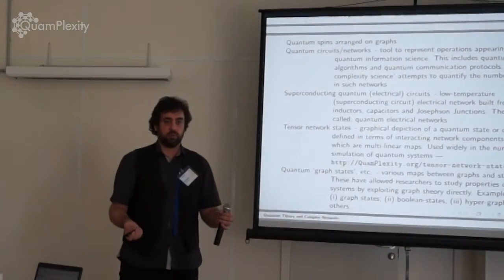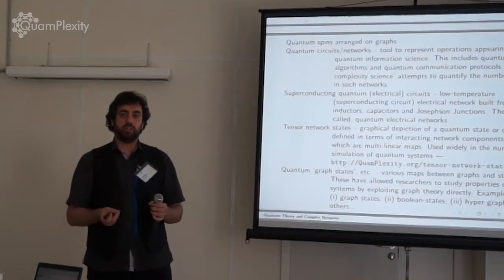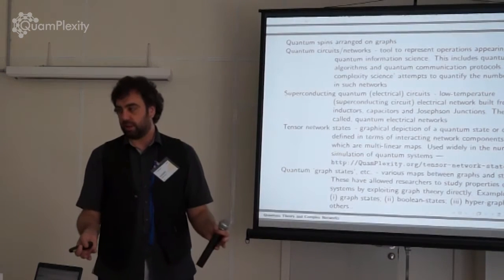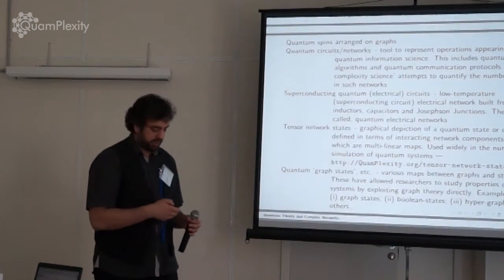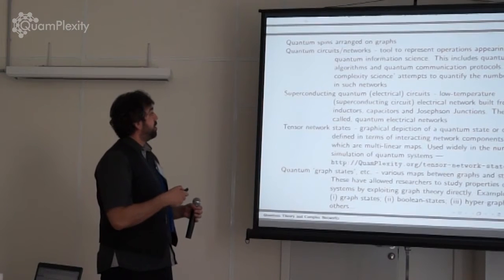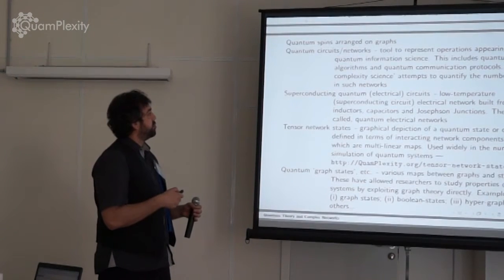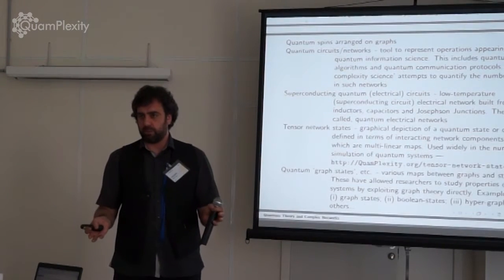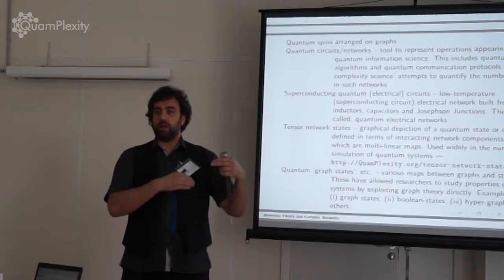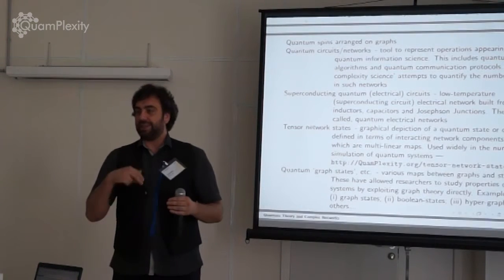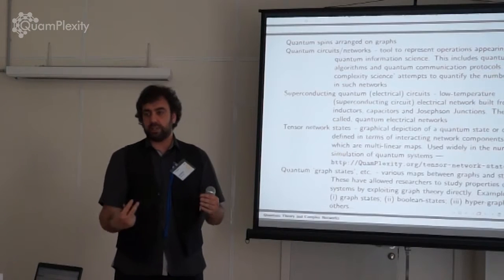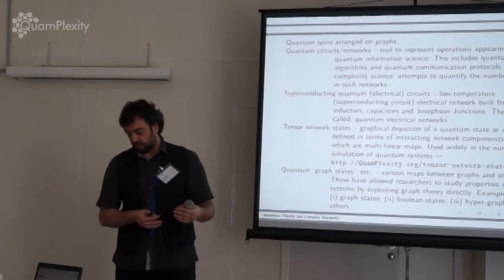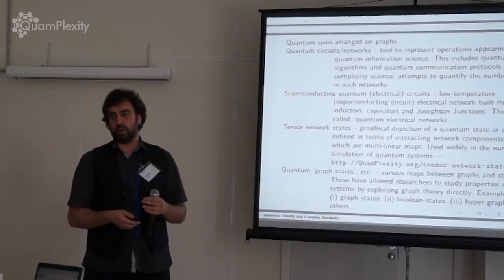What are the different types of networks in quantum theory? The obvious one is you have a graph and there's spins on that graph, or there's particles on that graph that don't have spin, there's bosons, there's this sort of thing. That's the beginning: quantum spins arranged on a graph. And then, of course, you have these quantum circuits and networks, and this is where it goes outside of the classical realm of physics. You have this idea that you have a conserved number of inputs and outputs for your circuit. The gates that act on those circuits are unitary, but there's a network representation of a quantum process. You can look this stuff up, it's in several textbooks.